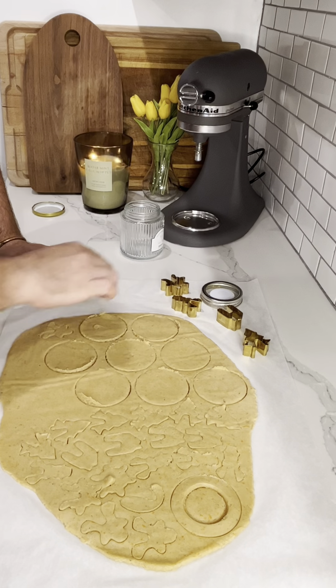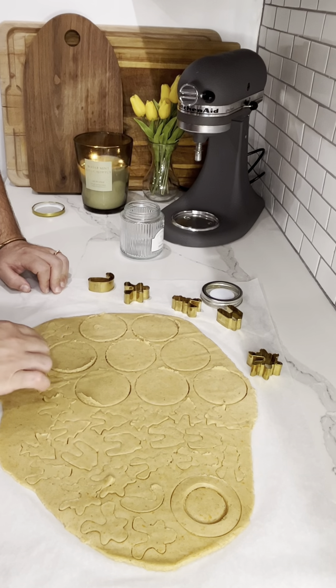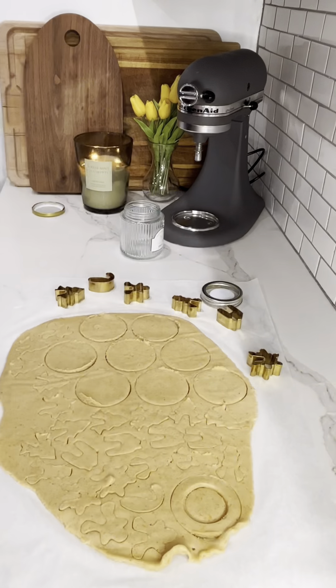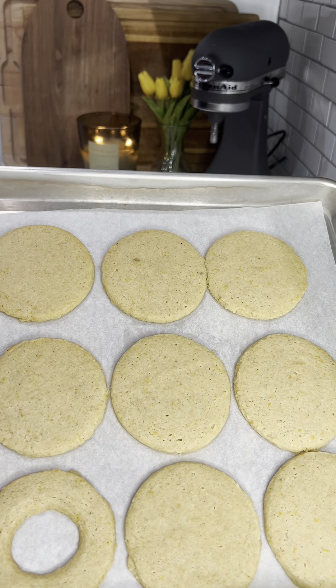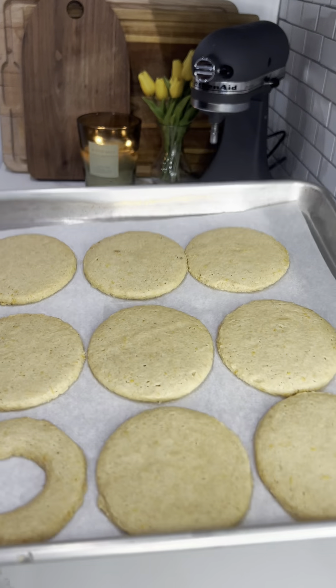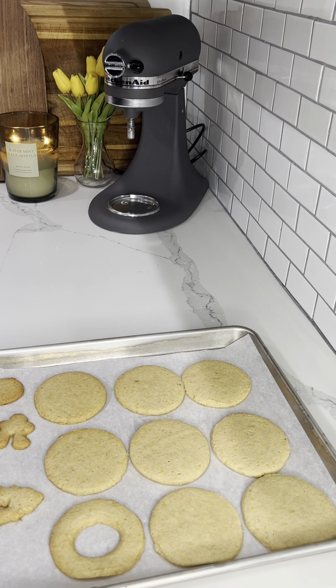So after you're finished cutting all of the cookies, you're going to peel off the rest of the dough, get your cookies out, and put them onto another piece of parchment. They're going into a 350-degree oven. I was cooking a chicken in the background, so don't mind me. And these are my final product — I think they're so cute and so perfect, and you have to try them.